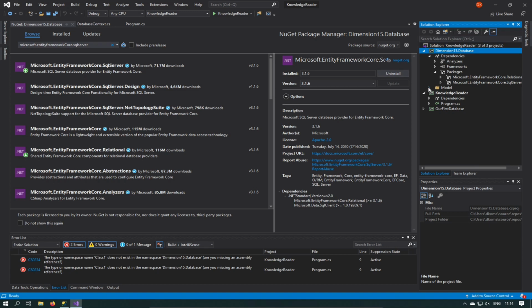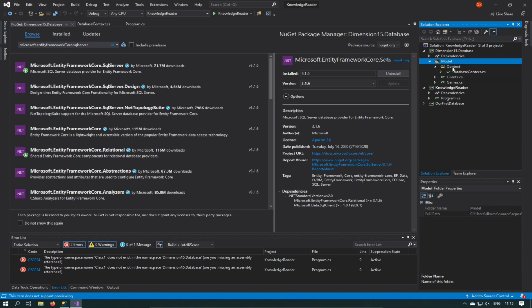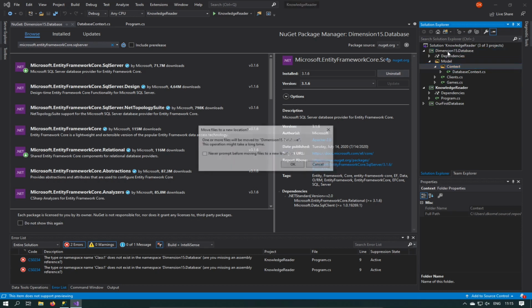But let's just go back to model here, and I don't want to call it model, because model is actually referring to a different DLL that we will be using. This is just the database one, so we actually don't want model here. We actually want to stick all of this like context, maybe we can keep. So we just want to get rid of model. Everything inside of model we want to drag out. So take context, drag it out, put it onto the project name.